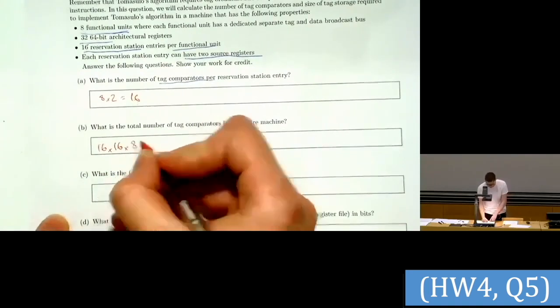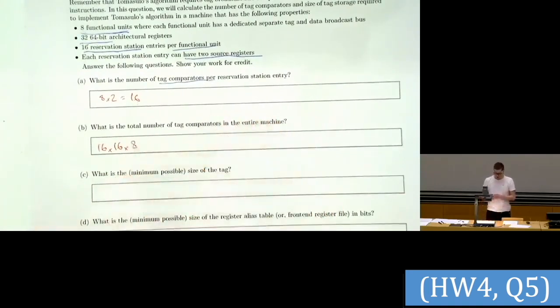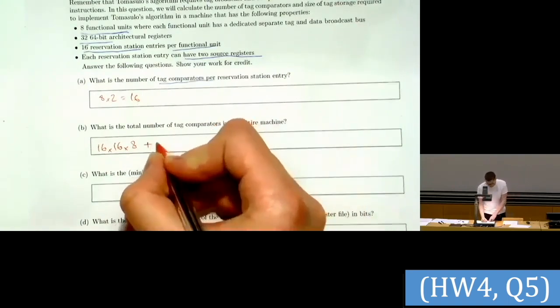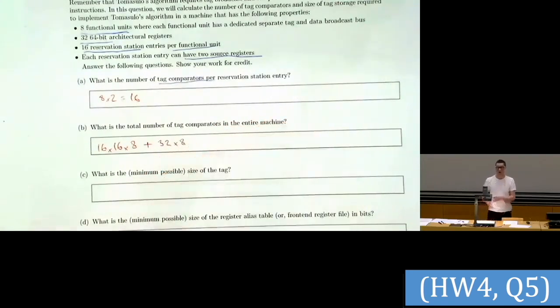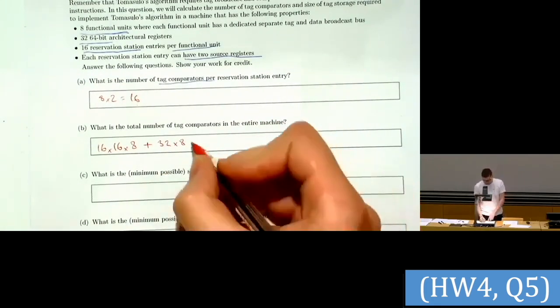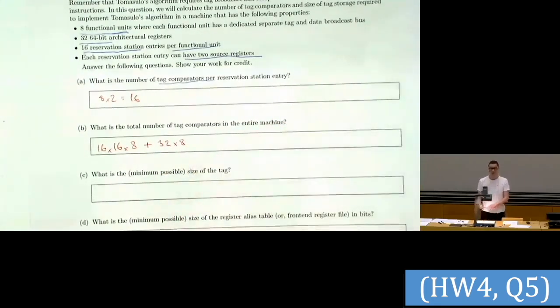And then we have 8 reservation stations in total. So those are the total number of tag comparators for the reservation stations. For the register alias table, we'll also need 32 multiplied by 8 comparators. Here 8 again is the number of functional units we have. And you can calculate this.